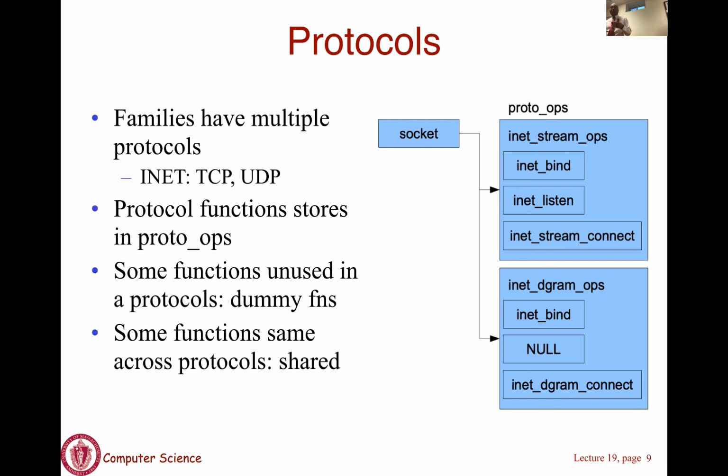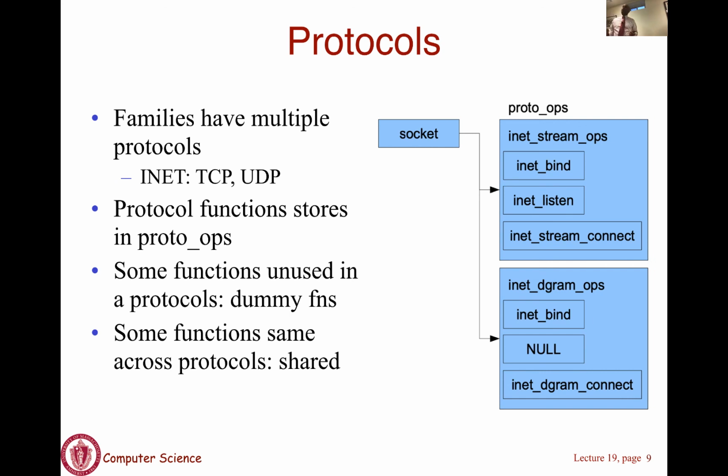And you see that in the stream ops which implement TCP, there's an INET bind that implements TCP/IP bind, and INET listen that implements listen for TCP, and connect that implements connect and so on. Okay. And the lower box which shows you INET dgram ops, which stands for datagram operations, implements UDP.